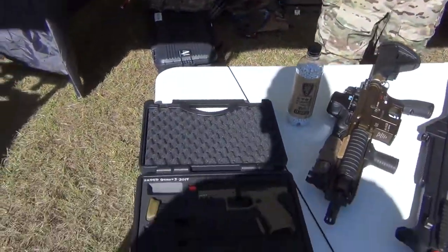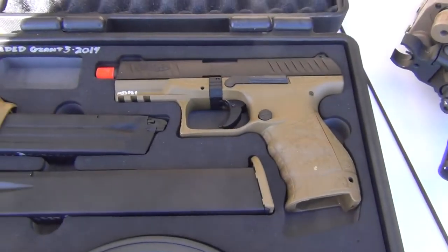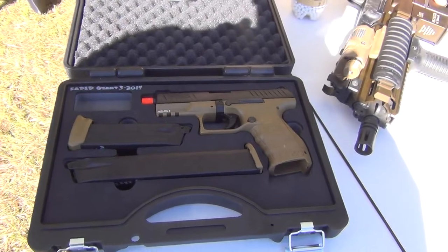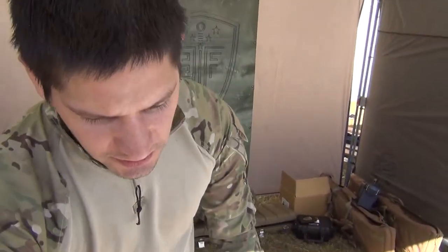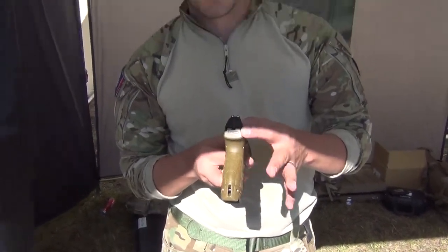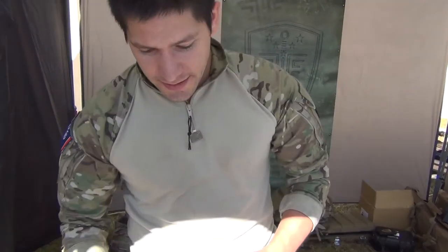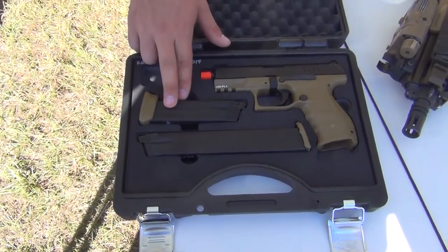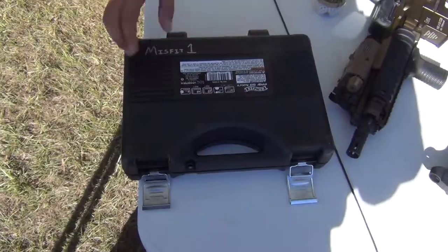And then we have this lovely pistol in a case, which I'm going to try and steal. Yeah, that's the new limited edition Walther PPQ. Now, Elite Force only made 800 of them. Each one comes with its own individualized serial number. So this one's number 324 of 800. It's my personally owned weapon right here. It comes with the case, a 44 round extended mag, and a 22 round standard mag with the pinky extender. It also comes with a custom case as well.